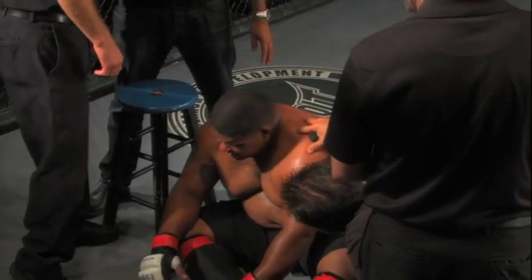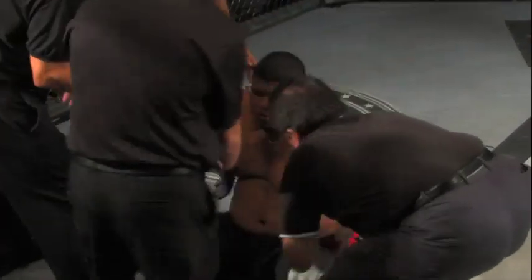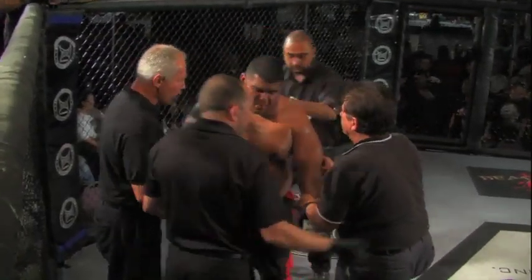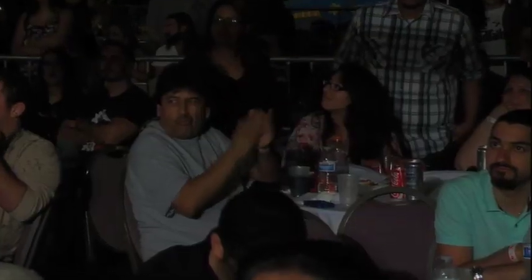As the crowd is going wild. If you can see the crowd, everybody's on their feet to see these two big guys go at it. It was a great fight. Big man action.